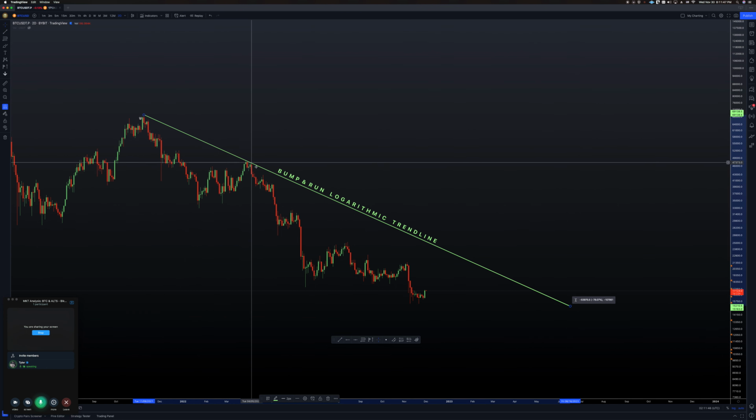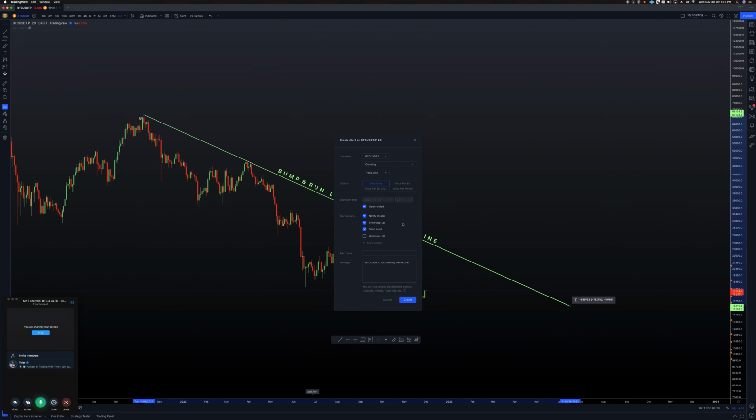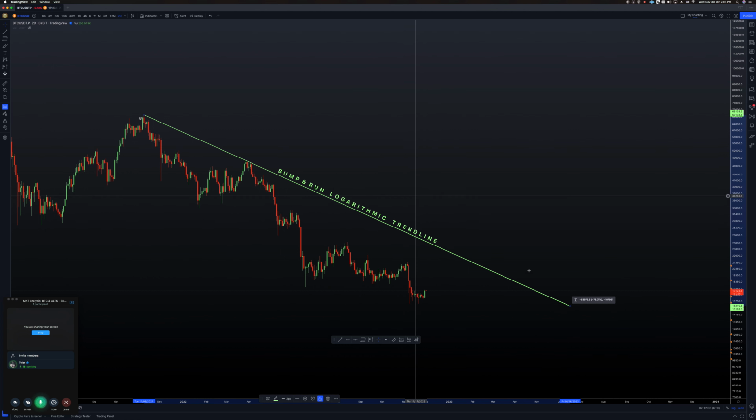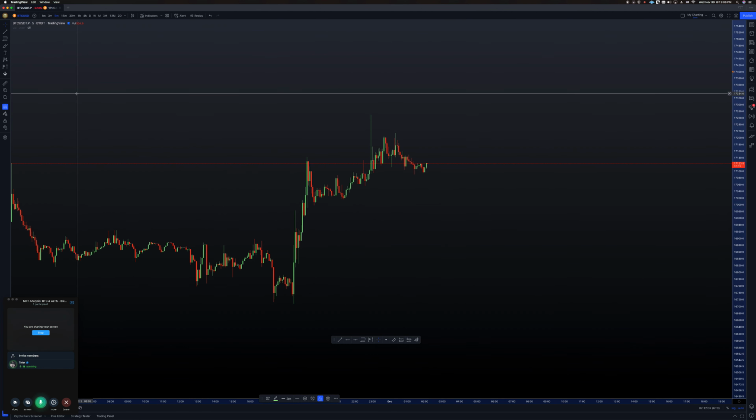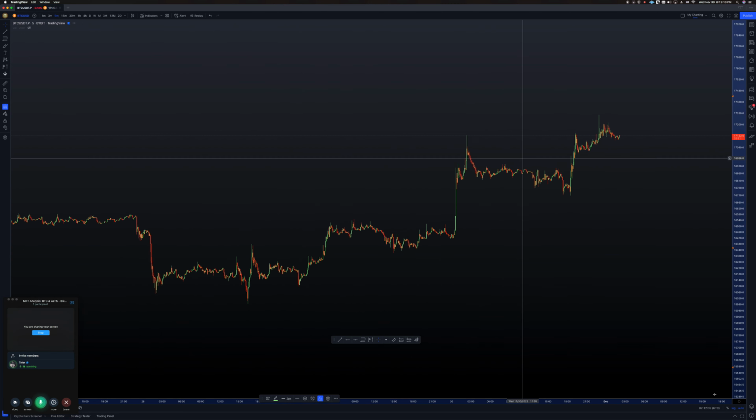You want to hit the top of these wicks, include all those in. Once you do so, I want you guys to go down here and click lock. You can label it, and then click this alert right there. Set yourself a recurring alert, okay? And we don't want to be on the 2-day chart for this. So once you make your trend line, guys, this is important. Go down to the 5-minute chart, okay? I want you guys to go down to the 5-minute chart for this.